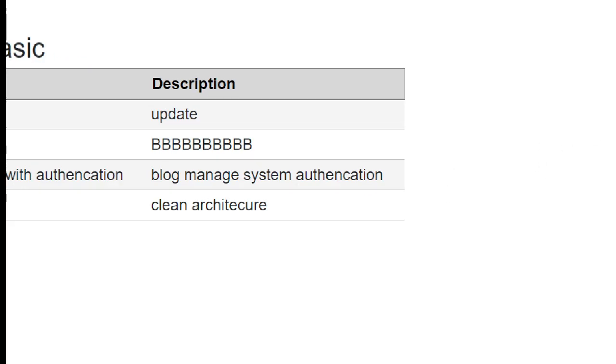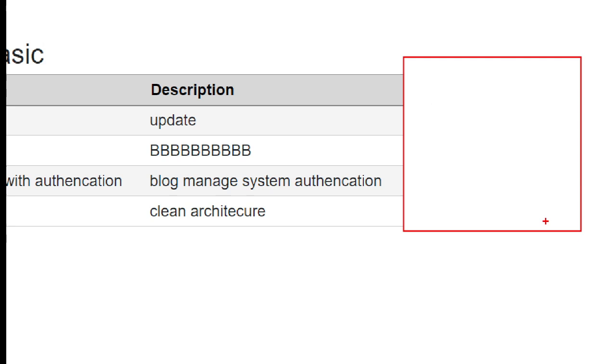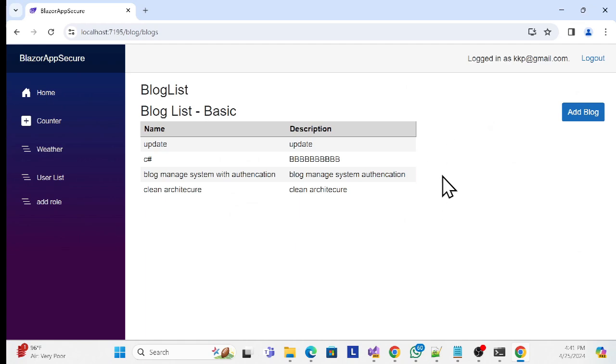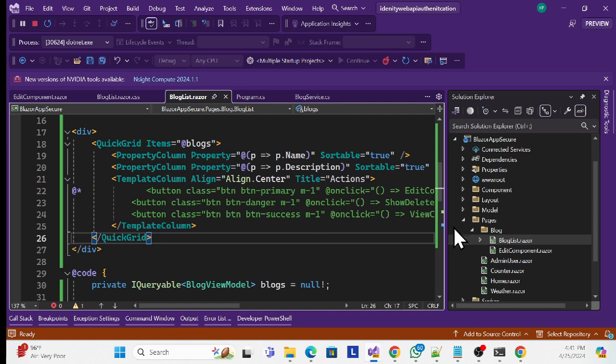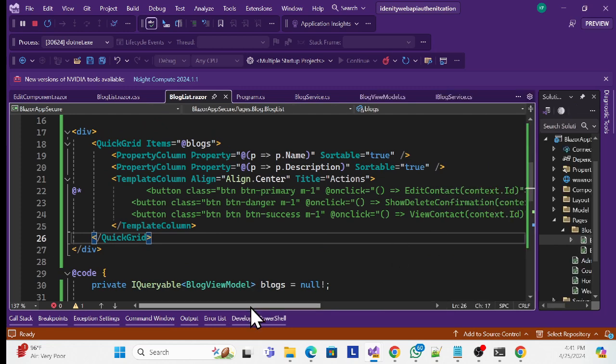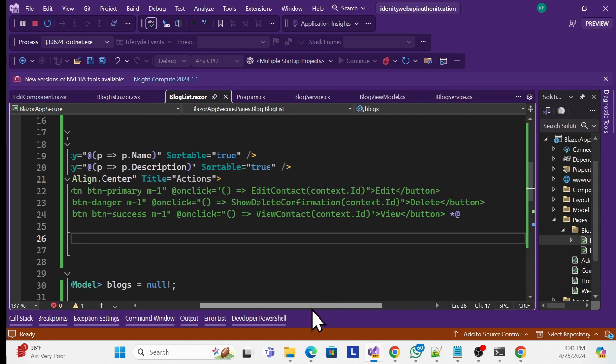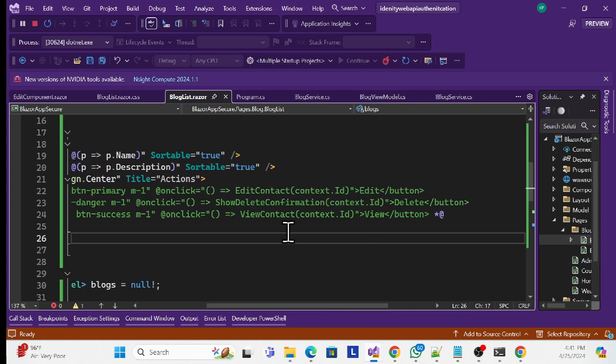And now we have to cover edit and update, and then we also have to take care of delete. So now moving forward to our update one, because I already created that reusable component. For that edit, again you have to go to that blog list, and here let me open all those buttons one by one. So this is for the edit, so let me open this edit.